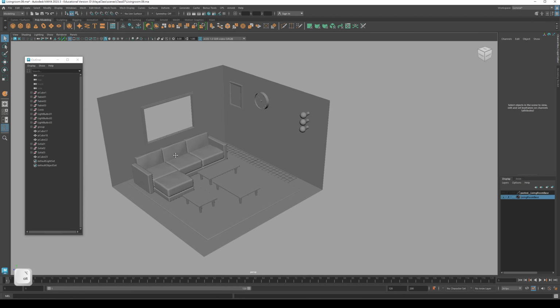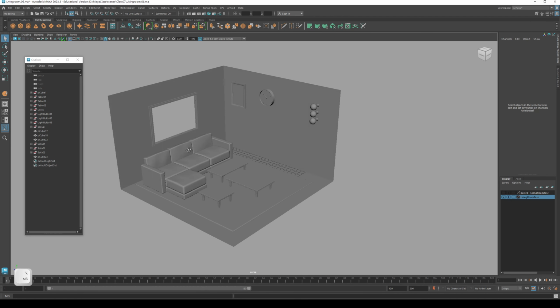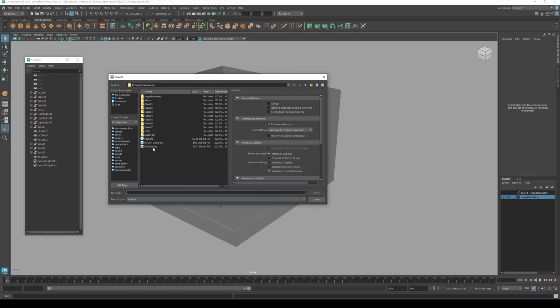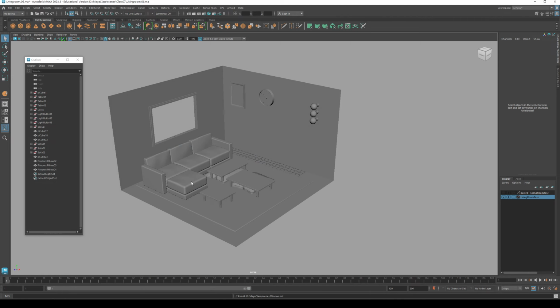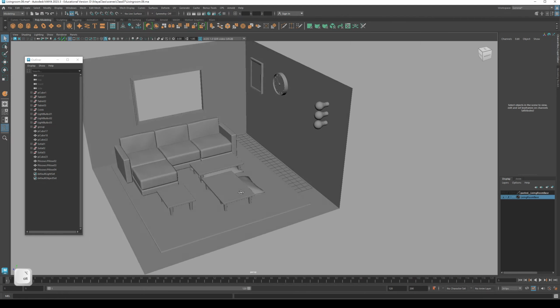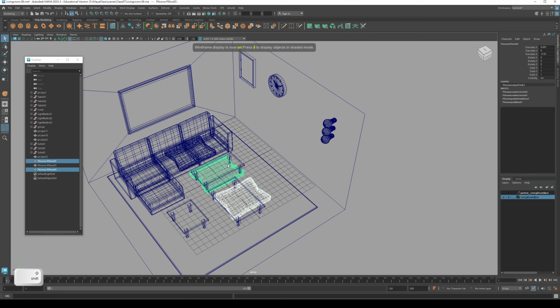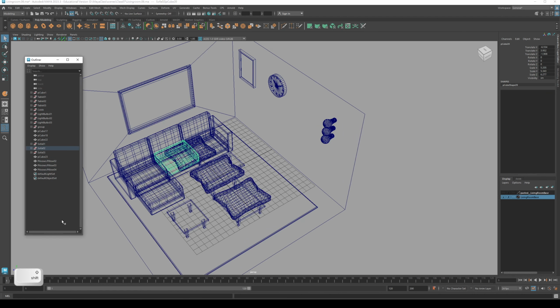Let's open the living room scene. And this time, go to File, Import, and select the pillows that we just saved. Hit Import to import the 3 pillows. Okay, so they're here. Or we can select them under Outliner.